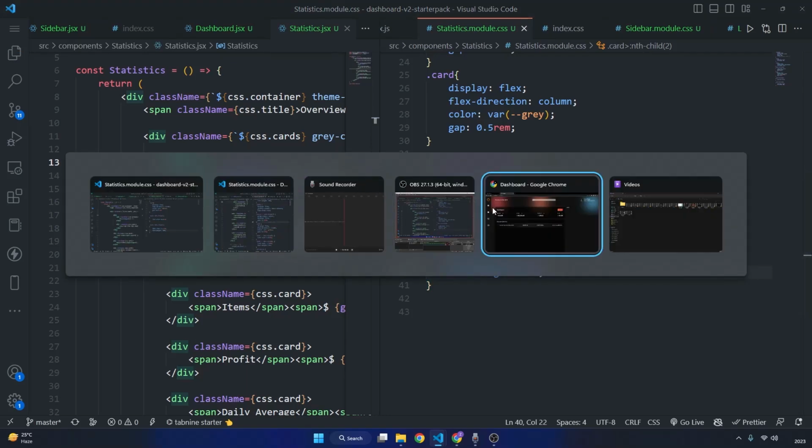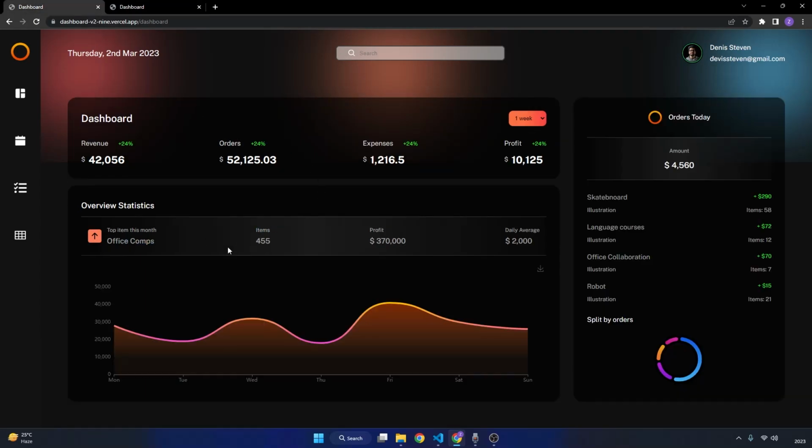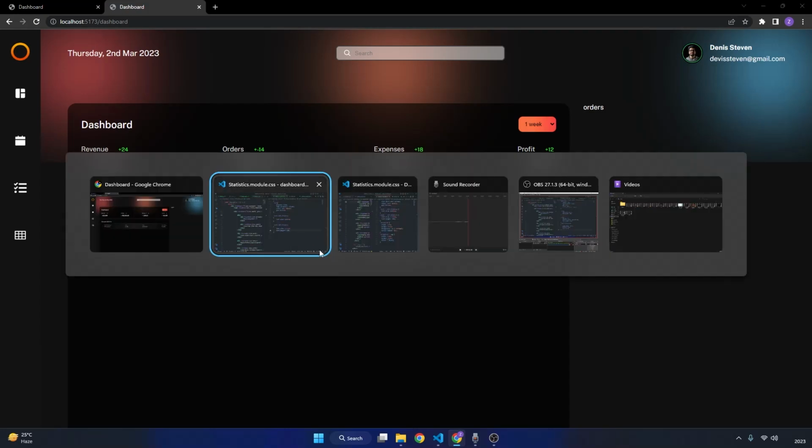Save and see. So here are our results. It has a color of gray or a kind of faded color, because in the developed version you can see all the text in this div is faded. So here are the results, quite similar.